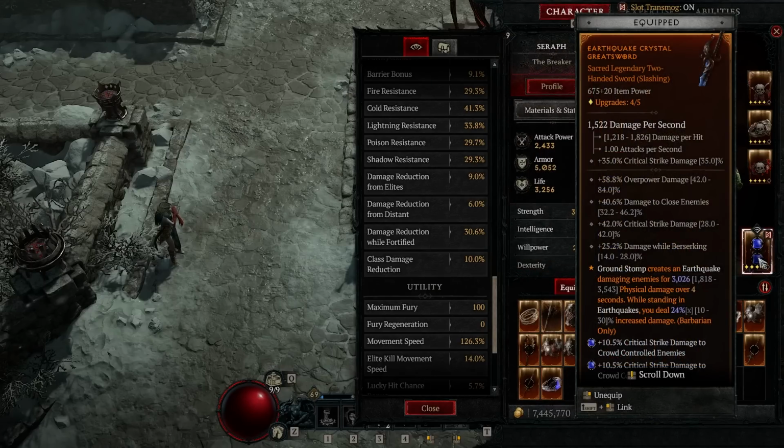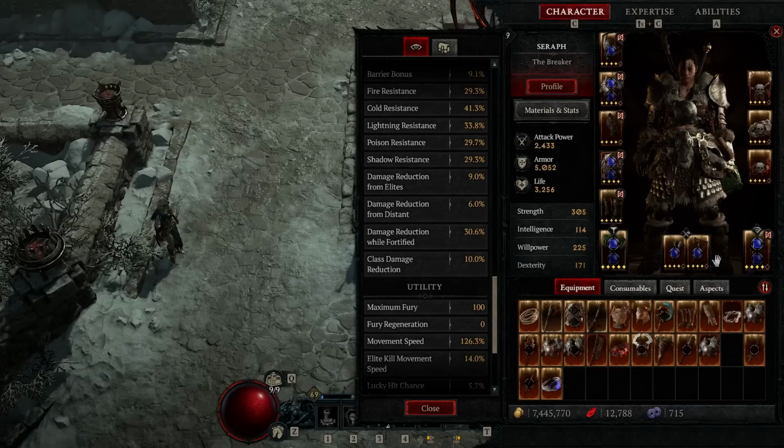In all my weapons here, I have increased damage to crowd control enemies, so that's increased damage when they're stunned. I don't think vulnerable is... no, vulnerable is a separate gem. You could also do that instead. This is a stun build, so I did this.